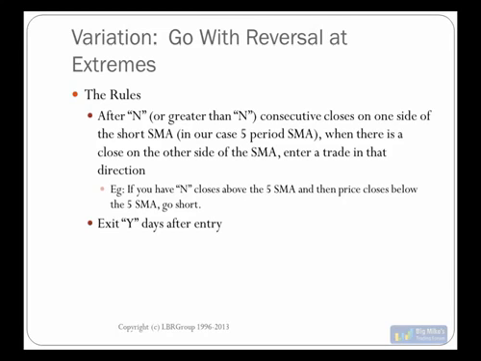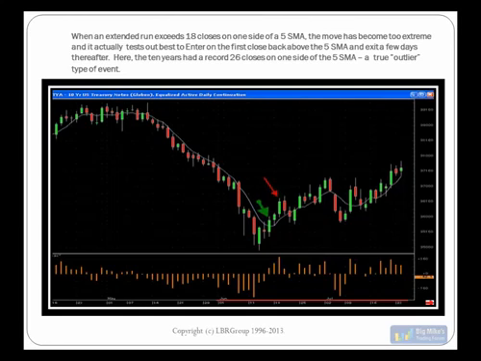With every rule, there is an exception. Okay, that sounds like typical trader speak, right? In every rule, there's an exception. So here we've got a case where I just want to point out that there is a limit to this, okay? And the limit we've found is that once you start to hit 18 closes or 20 closes on one side of the 5 SMA, do not look to short the first close back above. It just was too climactic, too extreme, and in fact we can actually make a trade where we go long and exit 2 days later.